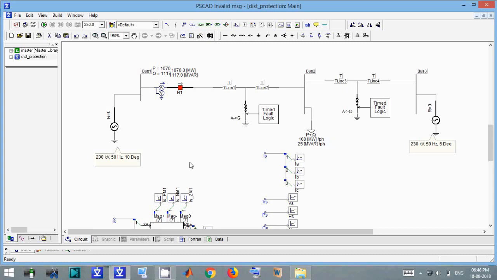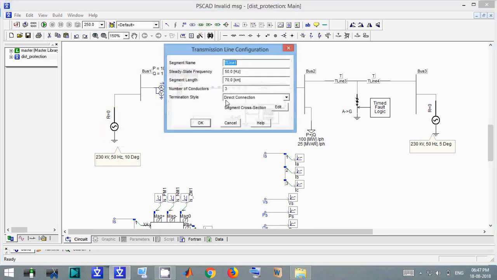This is a 230 kV, 50 hertz voltage source with a power angle delta of 10 degrees, and this is the transmission line.